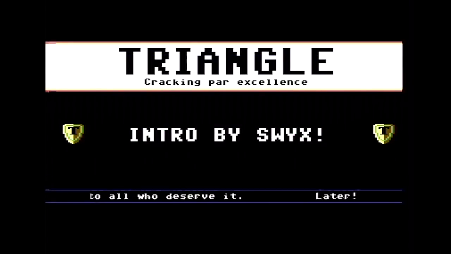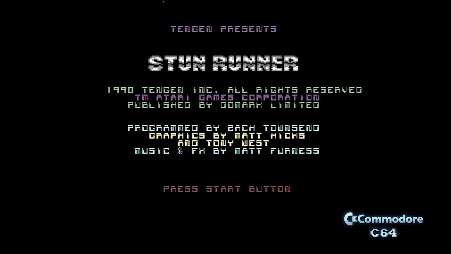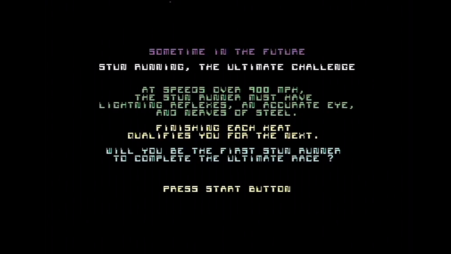C64 version cracked by Triangle. Presumably a cracking team aboard a North Sea ferry that sails between Felixstowe, Gothenburg, and Amsterdam. Must be quite hard to hack games on a ferry because it moves up and down and around. Anyway, this C64 version, S.T.U.N Runner, the ultimate challenge at speeds of over 900 miles an hour. A S.T.U.N Runner must have lightning reflexes, an accurate eye, and nerves of steel.